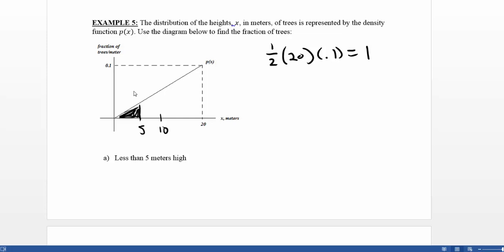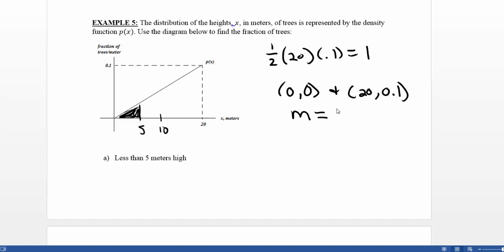Notice here that our formula is going to be linear, right? Our density function is represented by a line. So if we want to get the equation of a line, we can use 2 points on that line to get the equation. Fortunately for us, we have 2 points on the line. This line goes to the origin, which is 0, 0. And we know the point when x is 20, y is 0.1. So we have these 2 points on our line, and so the first thing we want to do is find the slope of the line.